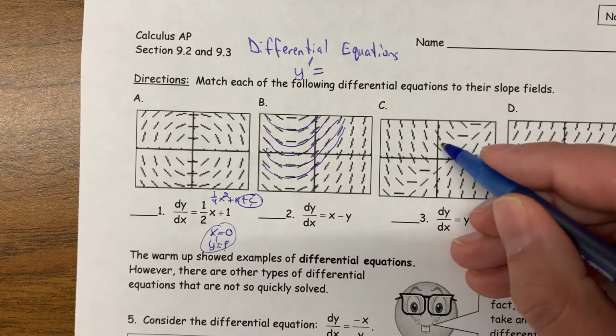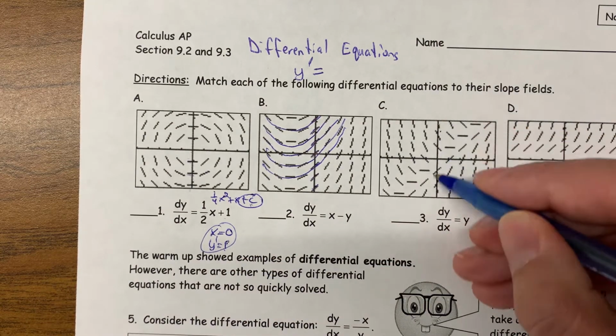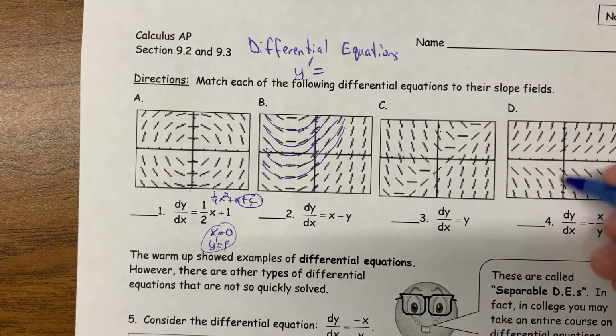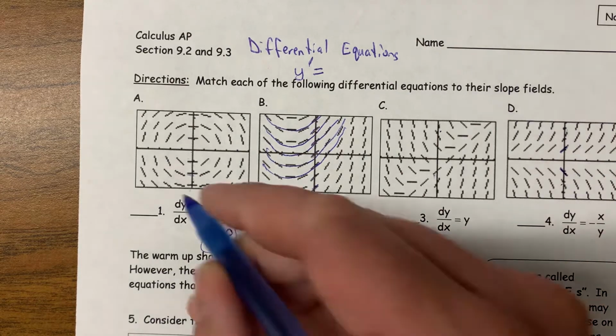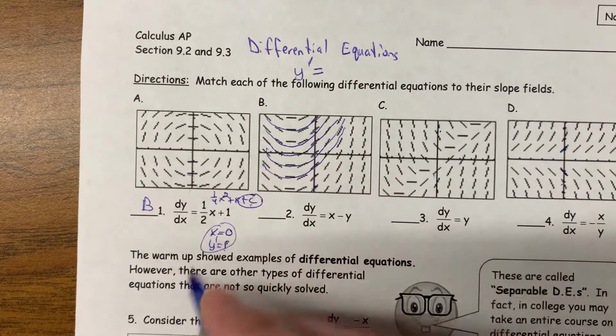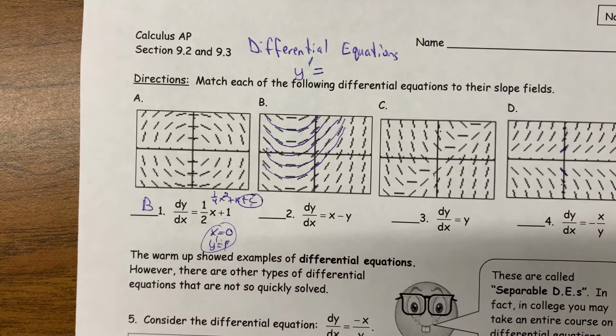And we'll notice that that's the only one. Like here, when x is 0, the slopes are not all 1. Here at x equals 0, okay, the slope is 1 here, but the slope isn't 1 here. And this is also an x equals 0 point. So this one has to be b, because at x equals 0, the slope is 1.